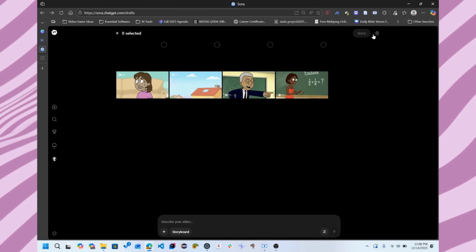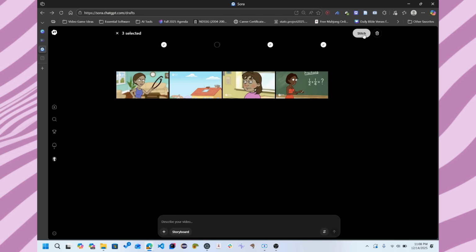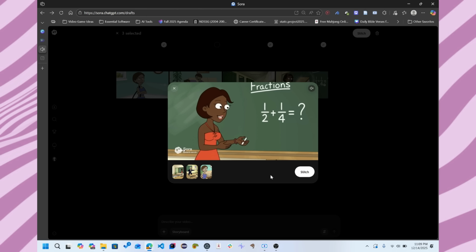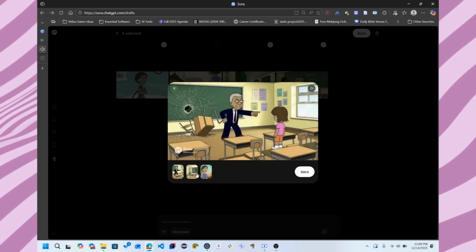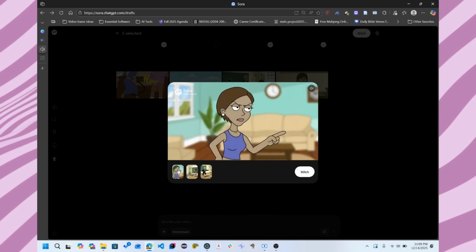Click on Select, and choose the clips in chronological order. Click on Stitch. Preview your video to make sure that the clips follow in the sequence you want. On your desktop, you can rearrange the clips to change their sequence.